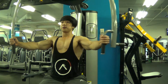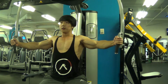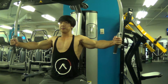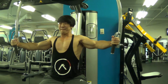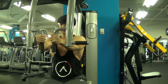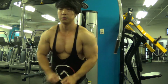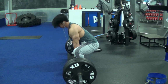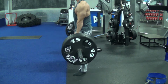Doing machine flies right here. I've not done these in a while because my shoulders feel kind of weird when I do them, but when I go lighter and actually focus on the contraction, envisioning my elbows touching each other, I really feel the lactic acid burn here. Obviously, I don't go too crazy with these, just a good finisher to get the blood rush into the muscle for active recovery and for the mind-blowing pumps. But felt pretty good. Doing these flies, it stings so bad if you do it right. That's what I don't like about flies. If you do it right, it stings really bad.